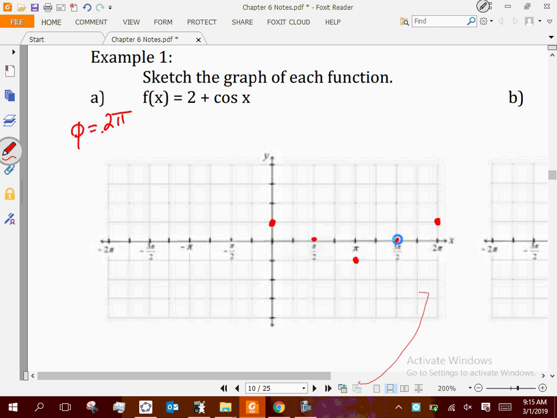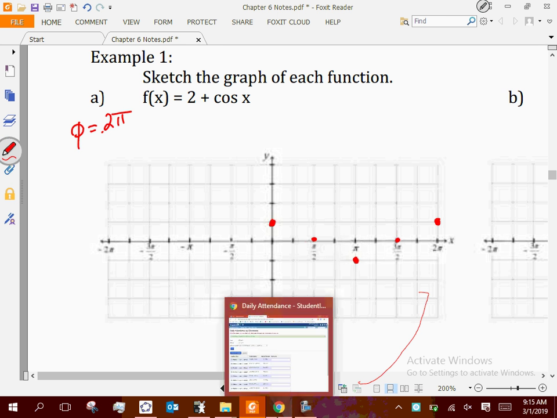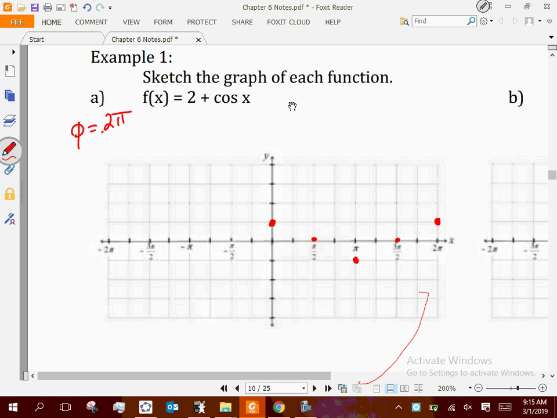Just cross the x-axis, right? So that is the set of parent function points for cosine on the interval of 0 to 2 pi. Okay? The next thing we're going to do, regardless of what transformations are present, because there's going to be multiple ones present, remember talking about this?